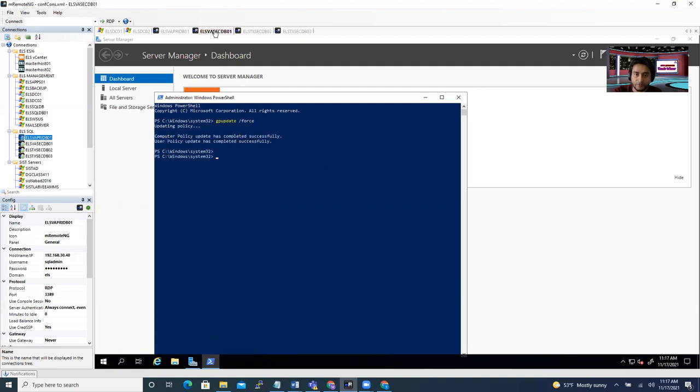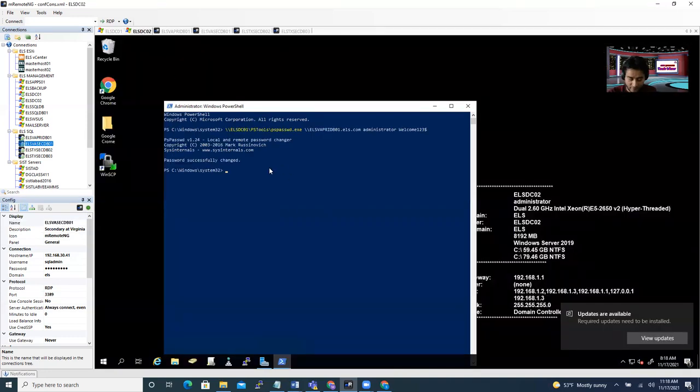Now, if you want to change the password for the second one, I'm going to do that. The same thing, same process. You just need to have a machine name, copy, and you can see them on the same server. Change only this name, just the machine name. Everything is the same, right? So you are not doing anything else. You just change the machine name. We were sitting on the same machine, now we are setting it for another machine. The same password is changed successfully. This is how you can change the local admin password.